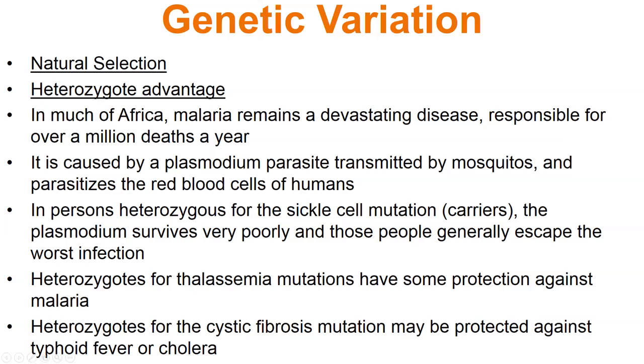And so what happens in individuals who are heterozygotes for sickle cell, so they have 1 copy of the mutated gene, otherwise they're normal, except under conditions which I'm sure you've talked a little bit about, so they can manifest symptoms a little bit. But one of the things you'll see is, now they don't not get malaria, but when they get malaria, it's much less severe than somebody who has 2 normal copies of the beta globin gene. So they survive better, so they actually have an advantage. So the heterozygotes have an advantage, and that allows that sickle cell mutation to persist at a relatively high level in those populations.